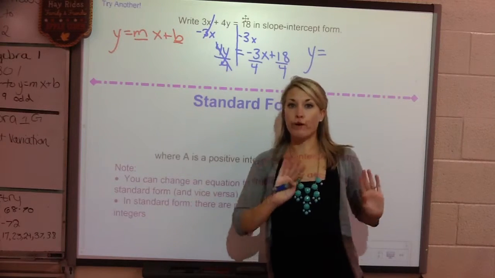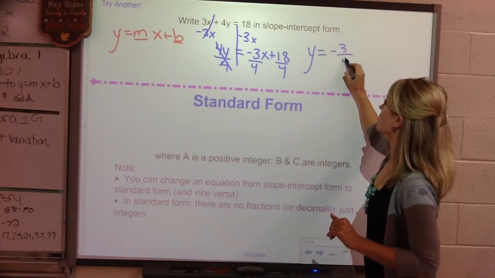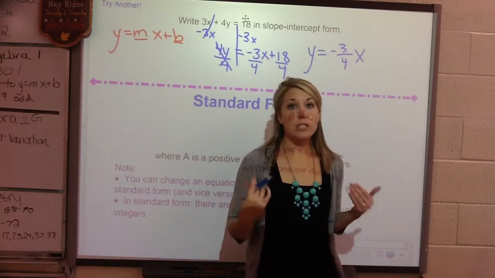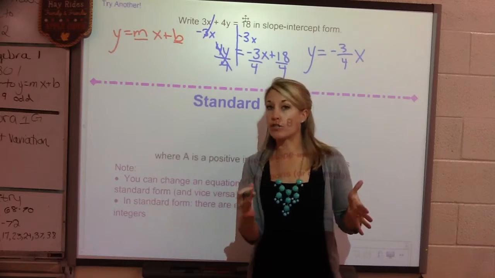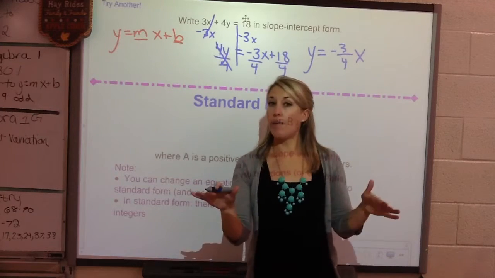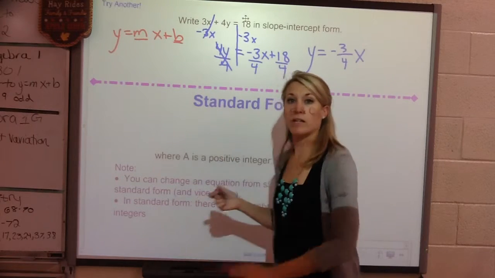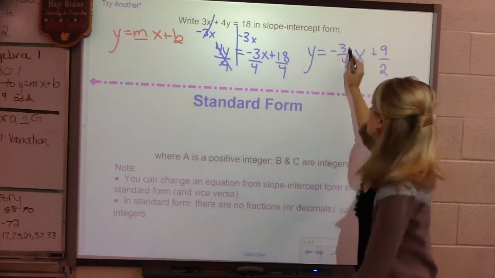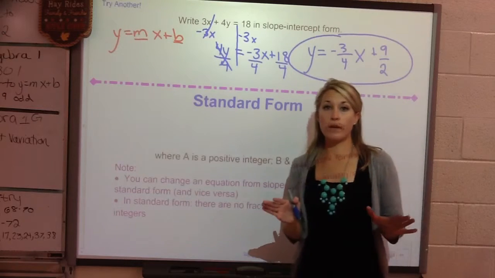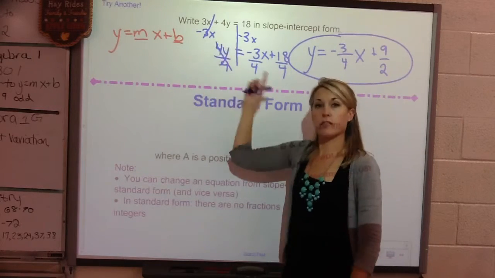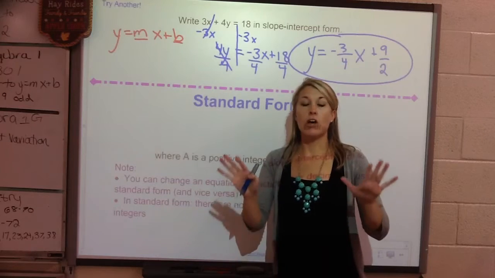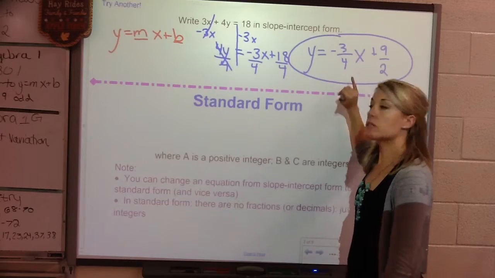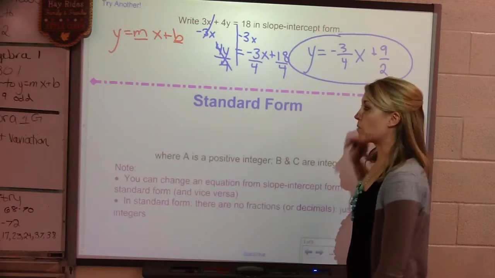I'd rather have my slope a fraction. Negative 3/4 x. 18 divided by 4, now I'm going to simplify this as much as I can. This is the first time you're seeing the y-intercept become a decimal, but that happens. Sometimes we're graphing lines and they're not perfect. So I'm going to leave this as 9/2. And this is slope-intercept form. We just converted this to slope-intercept form. We can convert any equation back to slope-intercept form. Our slope here being negative 3/4. And 9/2 is our y-intercept.